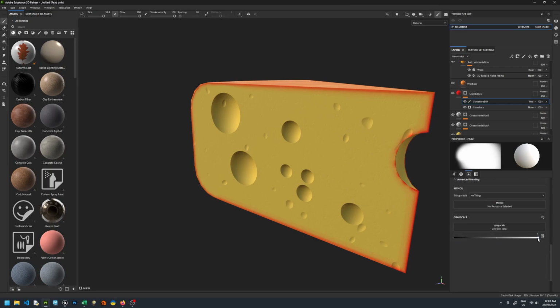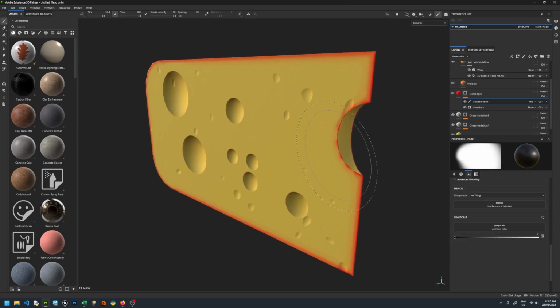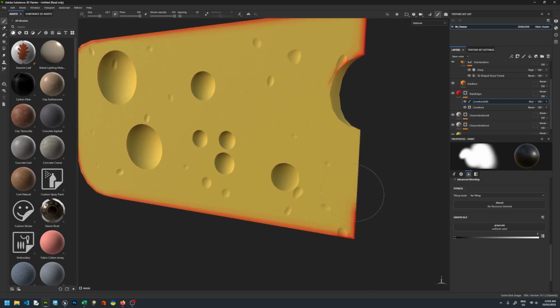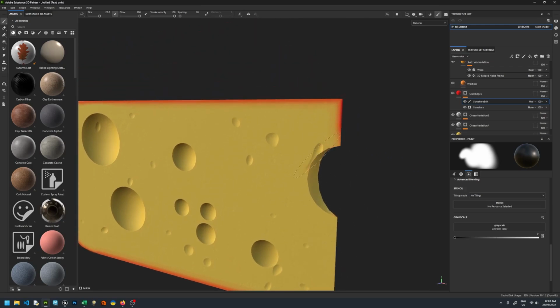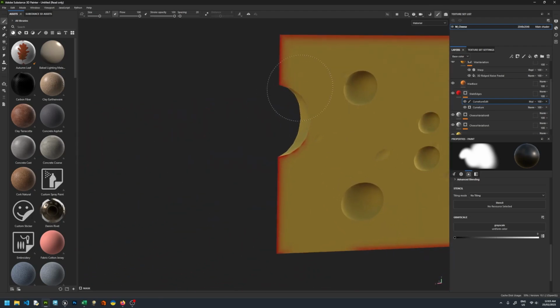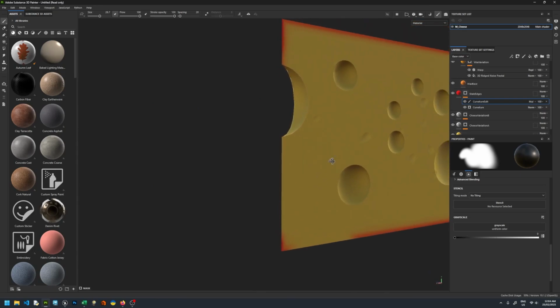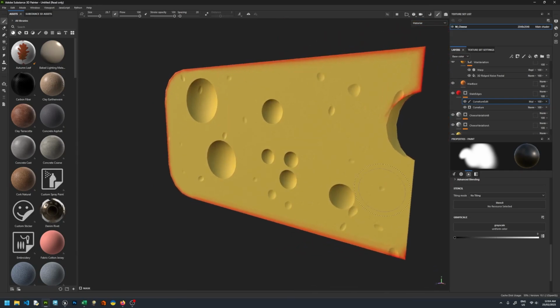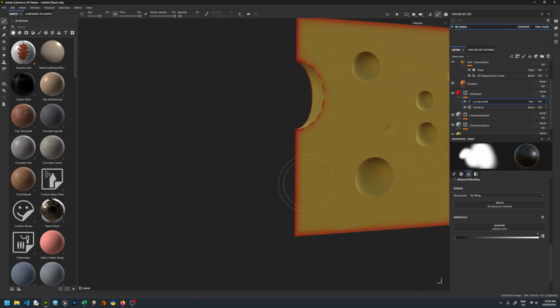I was on eraser still. Press 1 to go to brush. We're going to set this to 0, and then we should be able to get rid of some of the curvature here. So this layer is multiplying the layer below it, and we're using a value of 0. Anything multiplied by 0 is 0, effectively eliminating the parts that we paint on. And I've accidentally hit this edge here, so I just need to Control Z. There we go. I'll do it again.